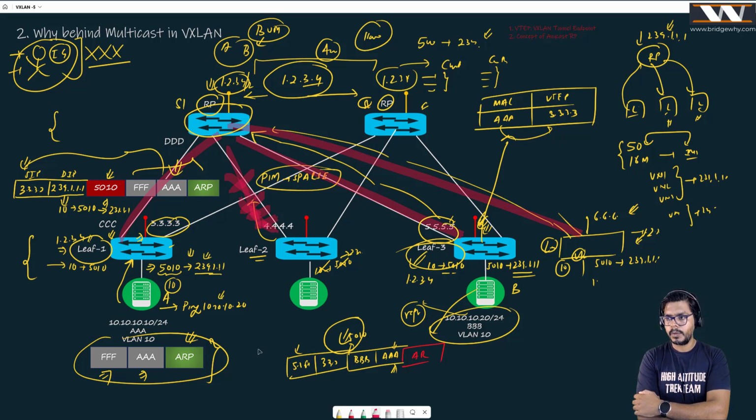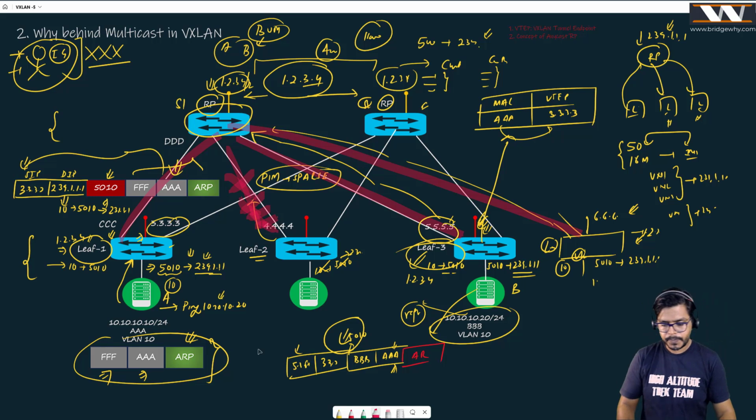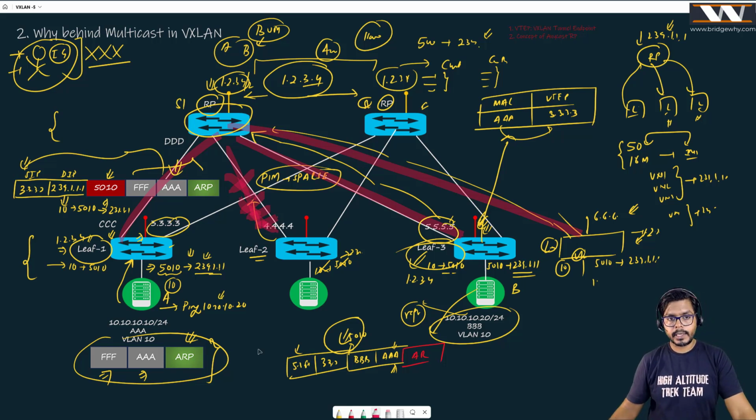Okay. Thank you, Vishnu. Second question: what will be the connectivity between spine 1 and spine 2? Is that a layer 3 link or a VPC, or what will be the communication between spine 1 and spine 2? There is no link directly connecting them. I do not have any link connecting them. Correct. So don't we require any connectivity between them?